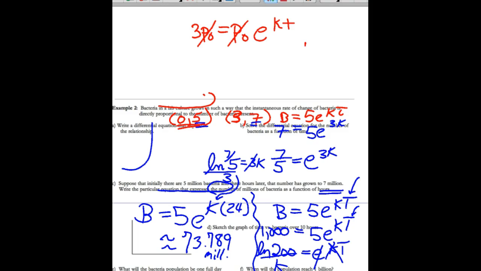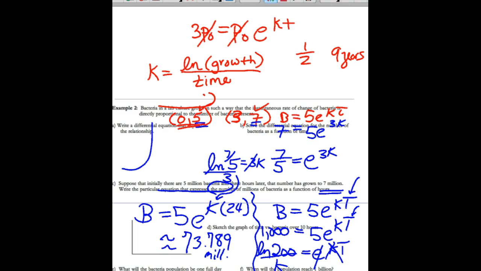So if they tell you something has a half-life of, say, 9 years, what's your k? Without any work. ln 1/2 divided by 9. So we're going to write a little note over here that k is always equal to the natural log of the growth factor, either explicitly given as tripling, doubling, halving, or found by, like we did, saying, all right, it is this over this. So it's ln of the growth factor over the time it took to grow that much. That's a nice, slick, easy, fast way to suck out a k out of the problem. Do you get that? Are we okay with that?